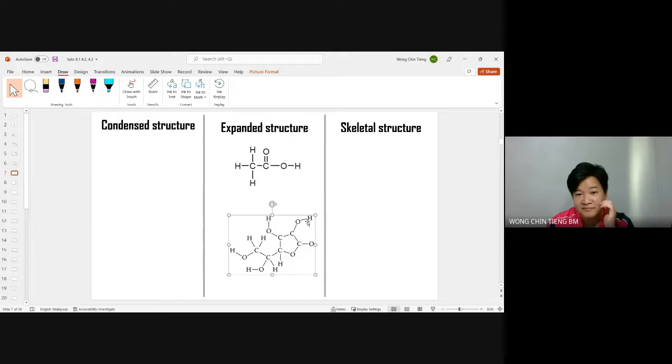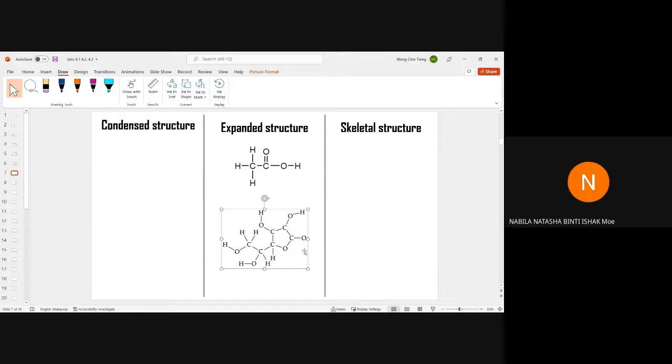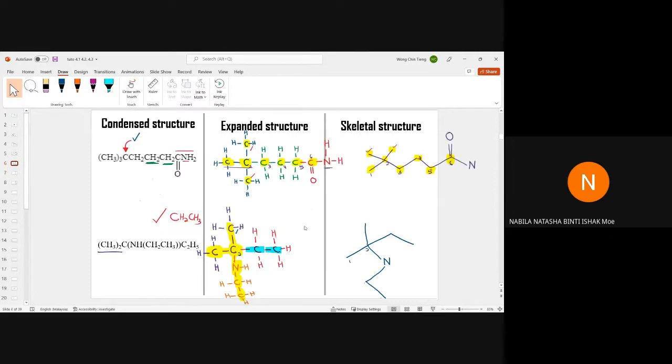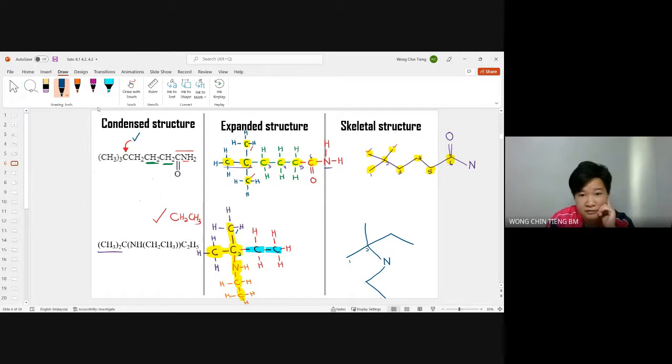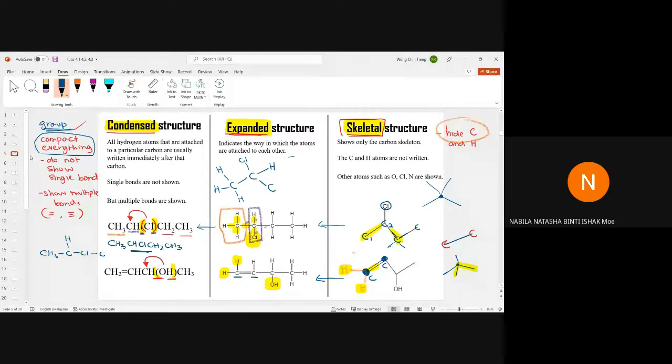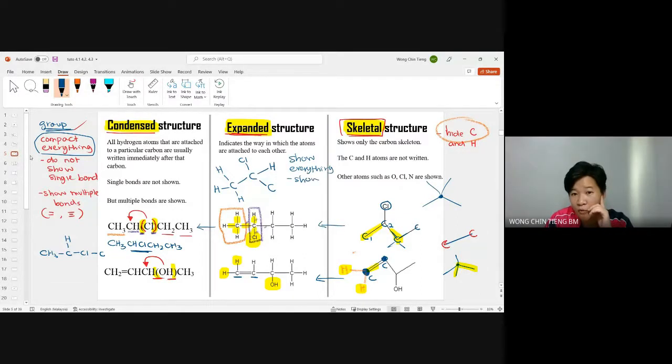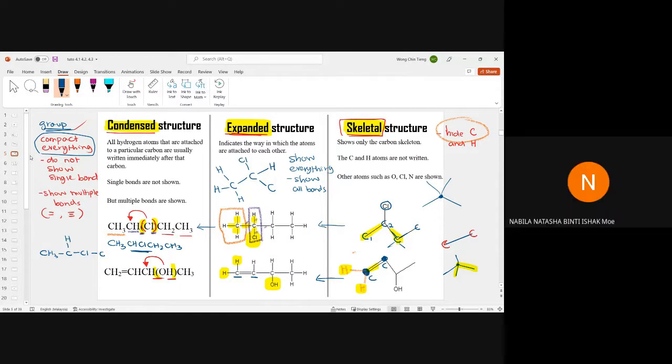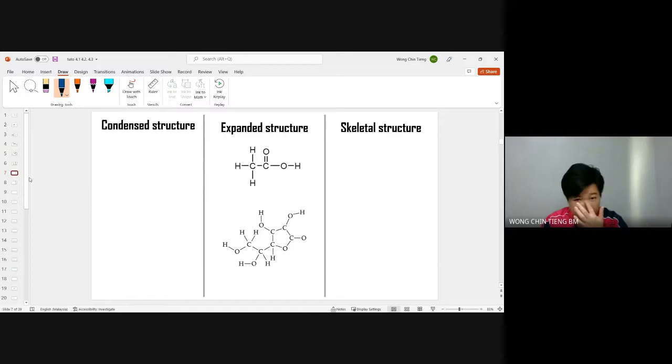Susah sungguh kan? Madam. Yeah? I'm sorry, miss. For the expanded structure, boleh buat CH3. I mean like, kan kita buat setiap satu kan C, lepas tu H, H, H kan. Kalau buat C, lepas tu H3 tak boleh. Maksud kamu adalah kad expanded tu tulis CH3 terus? Macam ni? Apa maksud expanded tadi? Ya, expand tu. We show everything, betul? When I say we show everything, means we show all bonds. So boleh ke tak boleh tulis CH3 je? Tak boleh. Thank you.